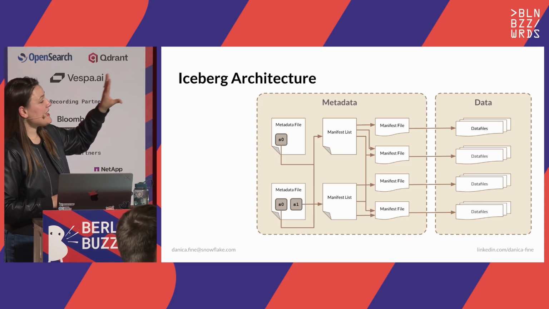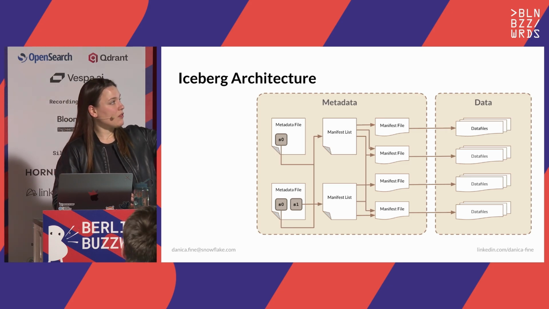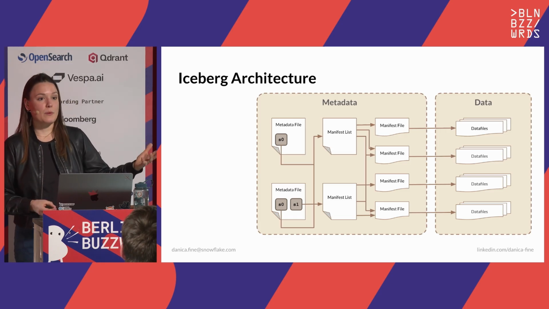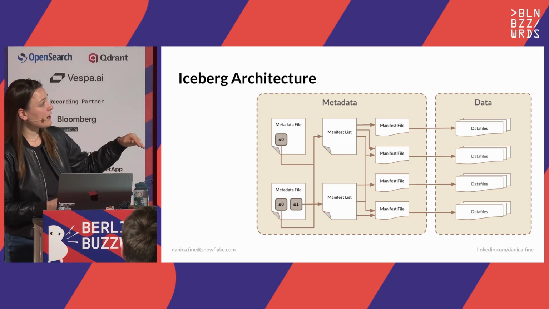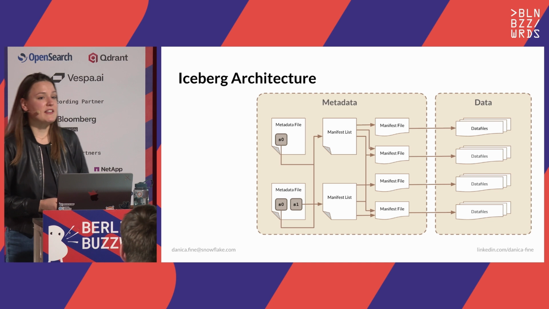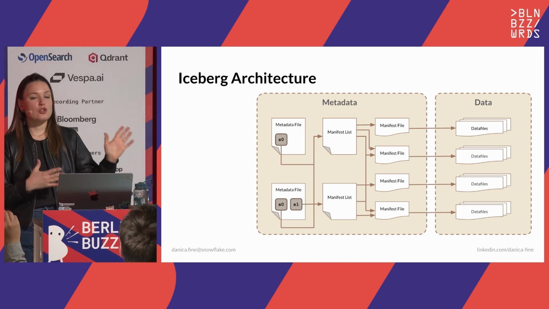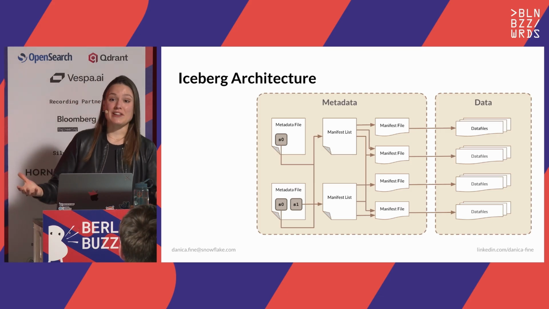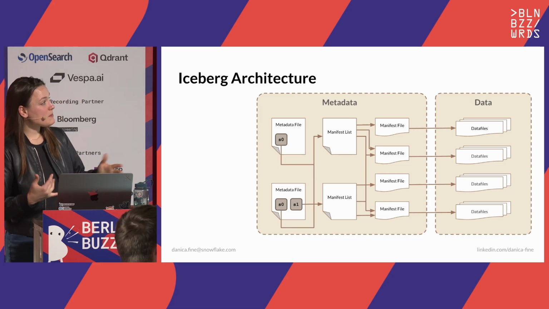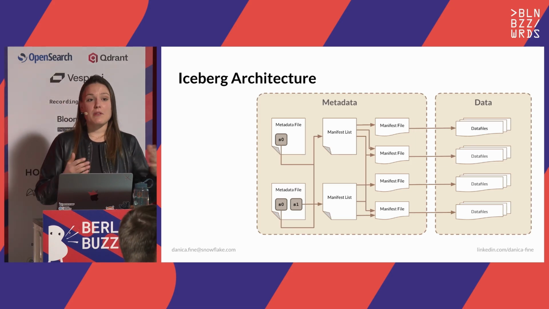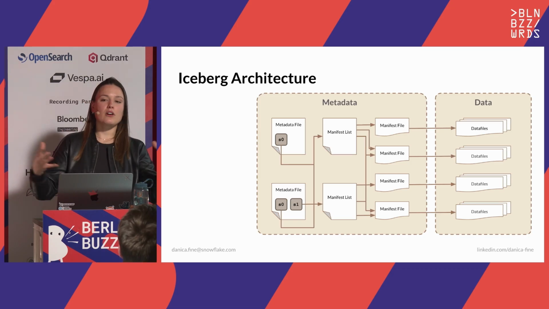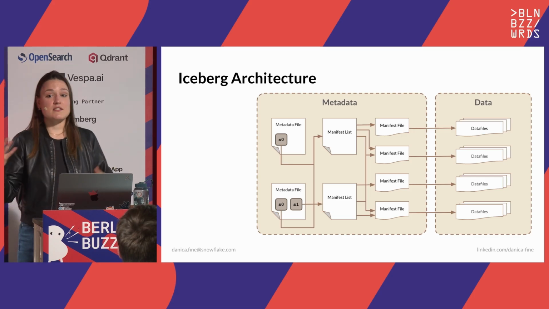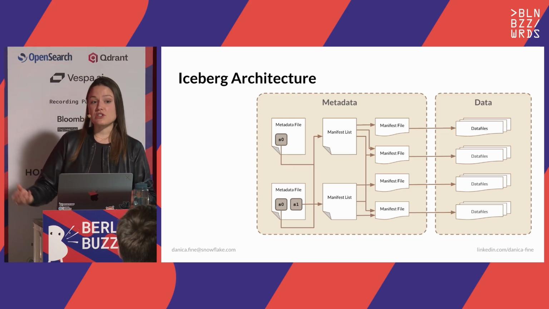All right, so from there, we get to the actual metadata layer. Oh, and also in the data, that's not only the rows that you actually have in the table. If you have any deletions, this is also where we track those as well. Okay. And then in the metadata layer, the first entry point to the data files is the manifest file. Your manifest files are going to point to a specific subset of your data files, and they're going to describe what those data files look like. For each of the columns in the data files, the manifest file will keep track of the max and min for those columns, so we have an overall idea of what is being stored in that data file. The purpose of this really is to make things efficient for query planning later on, so we can prune things off if we don't need them.